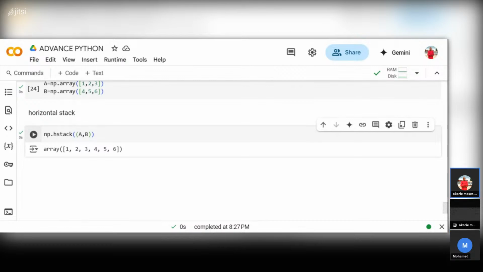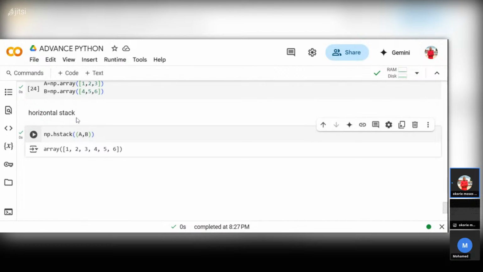So when we create a vertical stack, the vertical stack automatically creates a two-dimensional array which will look like this.